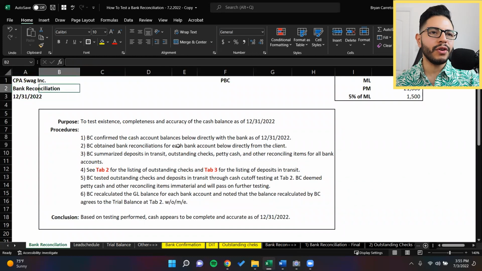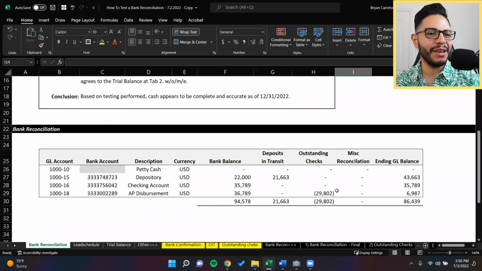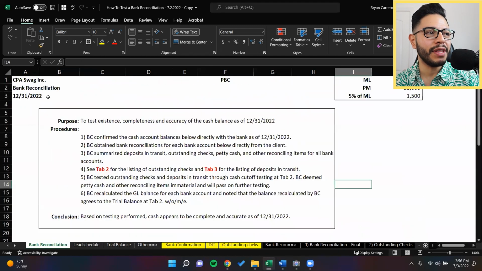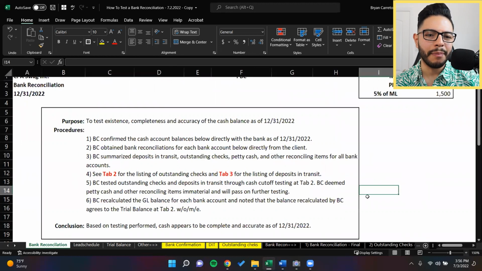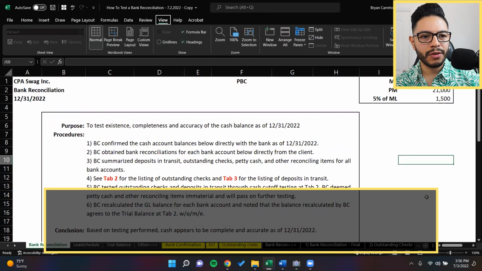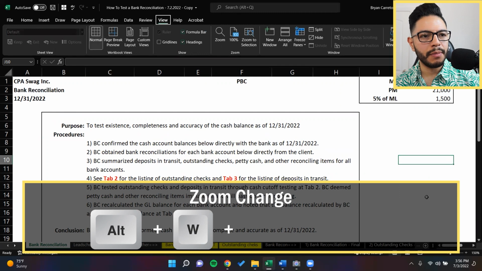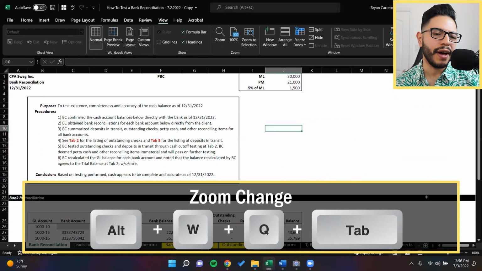So the first thing you want to do, you want to format your work paper. A lot of times you'll get something from a client and it looks absolutely terrible because they don't care about formatting. So I just like making sure that everything's the same font that I want. The zoom, for purposes of this example, I'm using 150 because obviously I want you guys to be able to see what I'm doing. But in any other case, the zoom shortcut is Alt-W, Q. If you do 100, that should be just fine for your work papers.